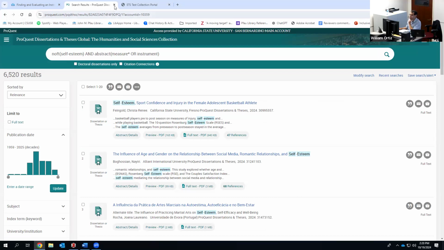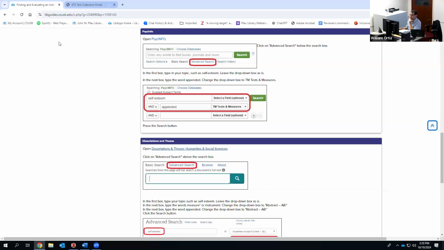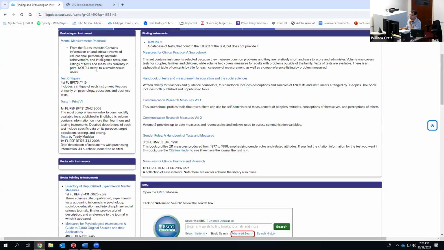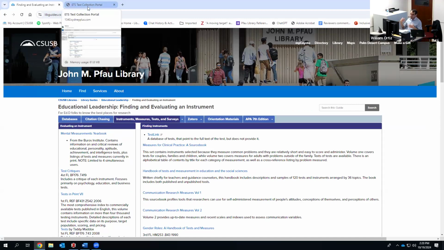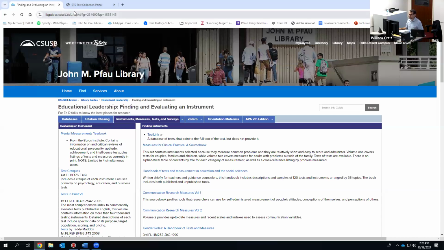Any questions about that? Again, this is going to be once you get to that phase of your study. In the time I've been here, I've only gotten one question about somebody looking for a measure or test. So it's not super common, but once you get to that phase of developing your study, once you get IRB approval and everything, you'll probably get a lot of guidance from your professor. But measures, instruments, tests, that's one thing to keep in mind for how you're going to collect data and things like that.